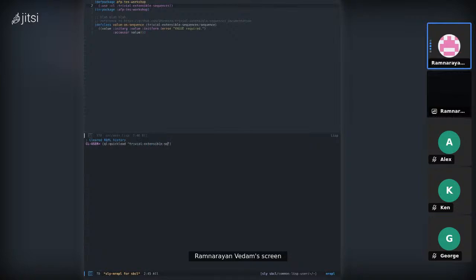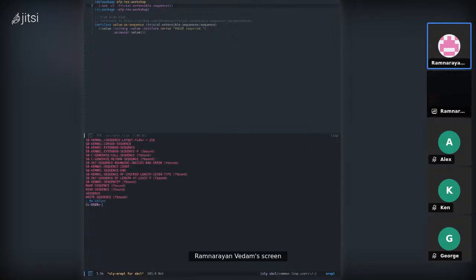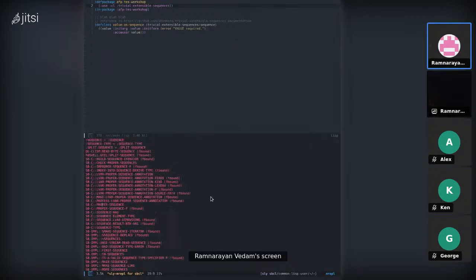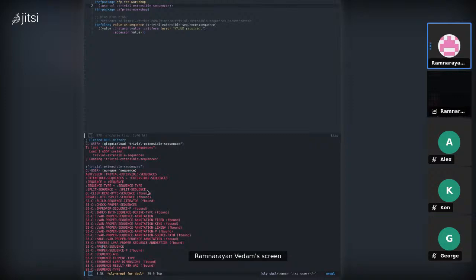Before loading my image, let me go ahead and see what gets added. Sequence. Okay. Extensible sequences, colon. Let me see in the documentation. Maybe I messed up something. Oh, I may have to just use full sequences instead. They may be using local nicknames for this, and that's probably why.